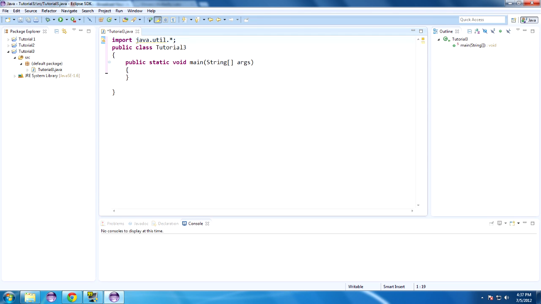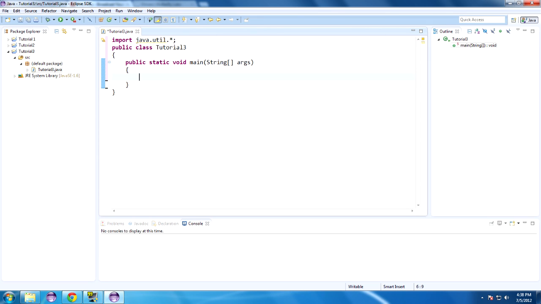I've seen a lot of people, in tutorials and other people's code, have 20 imports and 10 of them are in the same package. Just put them all in one. You might think that's extra resources, but no. So anyway, import java.util.*, the wildcard. That will import Random, Scanner, and a bunch of other things that we're not going to talk about right now. We don't need them for this tutorial.